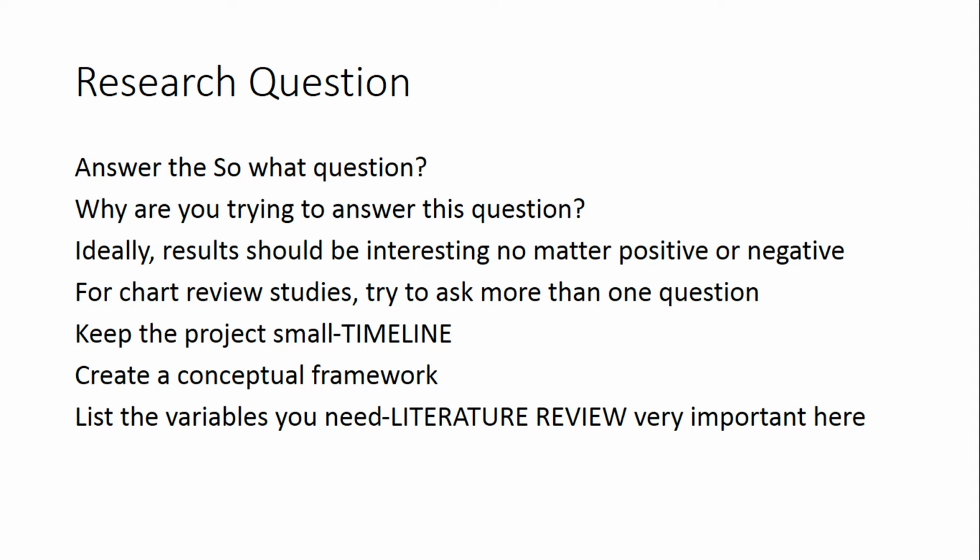So for example, if your primary outcome is mortality, you can also add other outcomes. You can look at admissions or readmissions, or in my case, I might look at antibiotic use in addition to C. diff. I might look at length of stay. Just because if the first question, for example, doesn't turn out to be as interesting as you would have liked, then you still have the option to look at other things. If you become too focused with chart review and it's a negative study, then people sometimes have trouble figuring out, well, what can I do with this and where should I publish it?